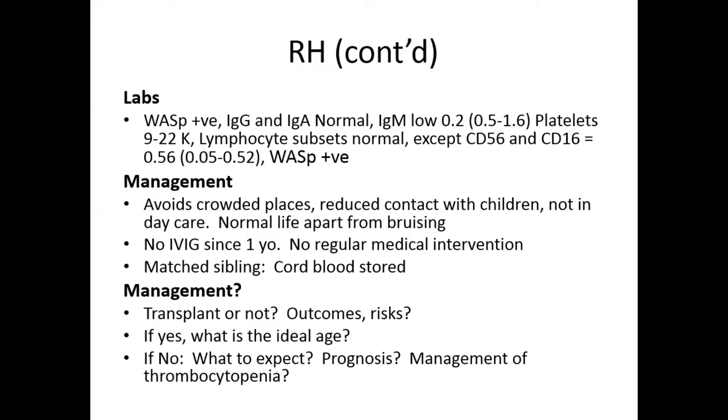So you guys have put a lot on a matched sibling donor, even with XLT or classic. It almost seems like if there's a matched sibling donor, that's the tipping point. But I feel like there's a lot missing, because it can't just be that easy; there's so much more that comes with making the decision for a bone marrow transplant. So does this family wait it out, even just a year or so, and see how their child is doing, or do they go through with the bone marrow transplant just because they have cord blood? And there are long-term consequences from that.